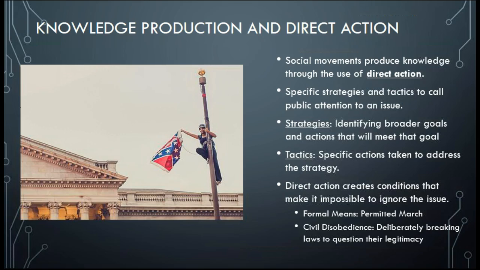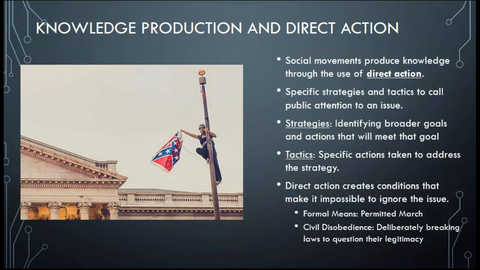And so that photo on the left is a photo of Bree Newsome in South Carolina, who climbed the flagpole of the state capitol building after the massacre of 9 people in a black church by white supremacist Dylann Roof. And she climbed the flagpole to take down the Confederate flag, which had been flying over the state capitol since the 1960s in protest of the passage of the Voting Rights Act for Black voters. And so she put on climbing equipment and climbed the flagpole and took that flag down.